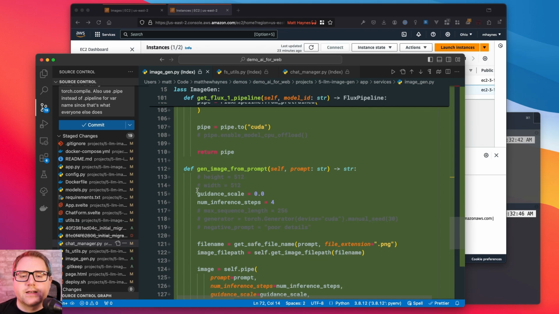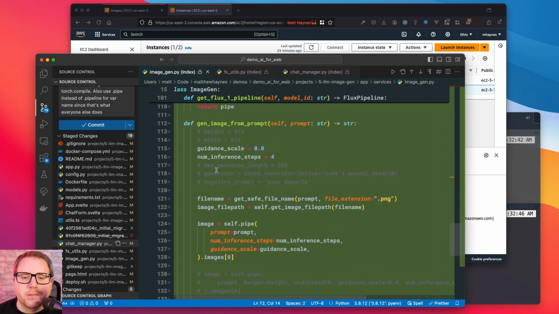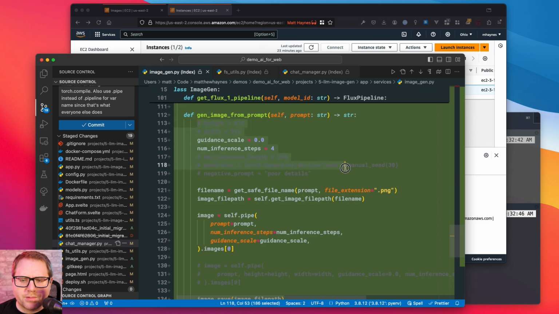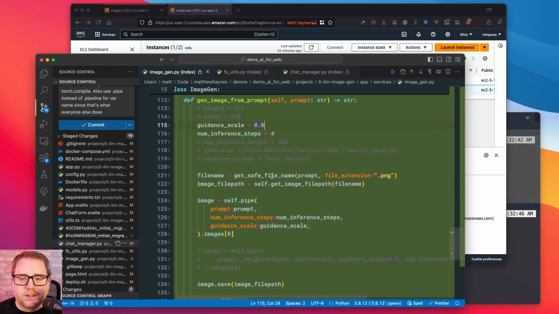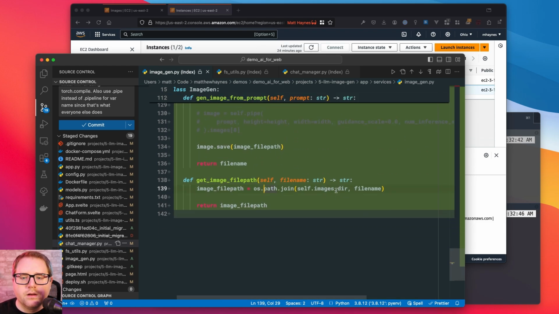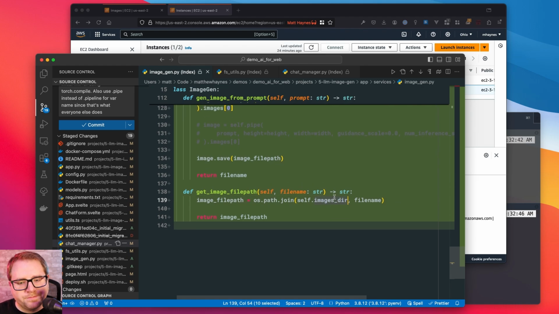So this is what happens when we send that request from our chat app. You can see we've got some properties that right now we're only gonna really be using these two. So we're gonna need a file name. So we're gonna take the prompt and we're going to construct a file name from that. And then we're going to get the directory path, which again, later on, we'd want to use a service to store these. But for now, we'll just do it on the local file system. So that's just going to be whatever we configure as the image user.